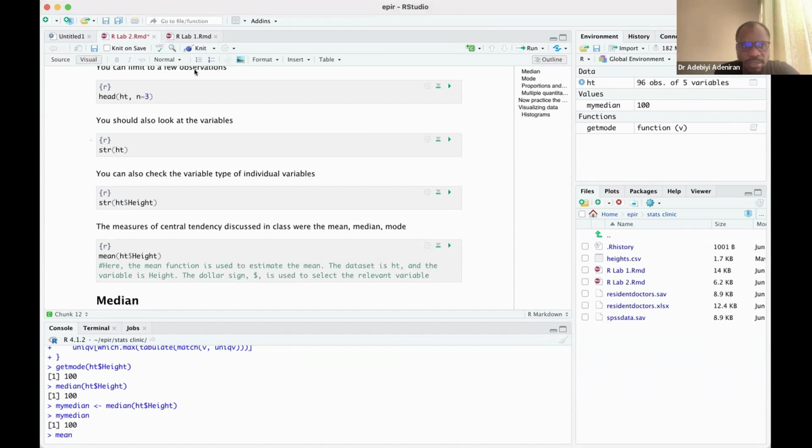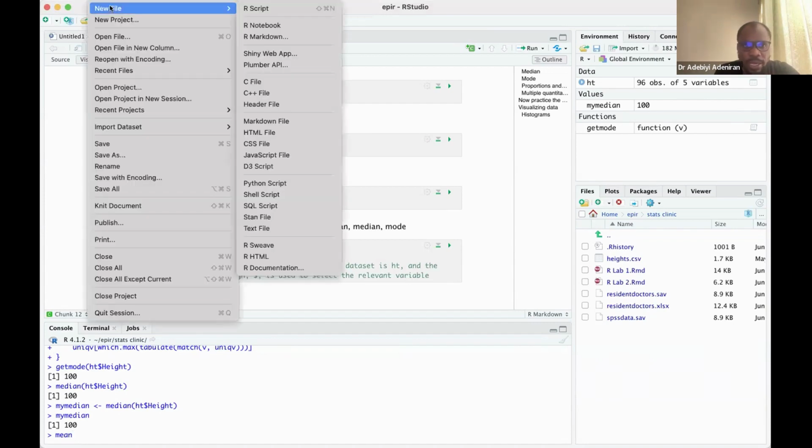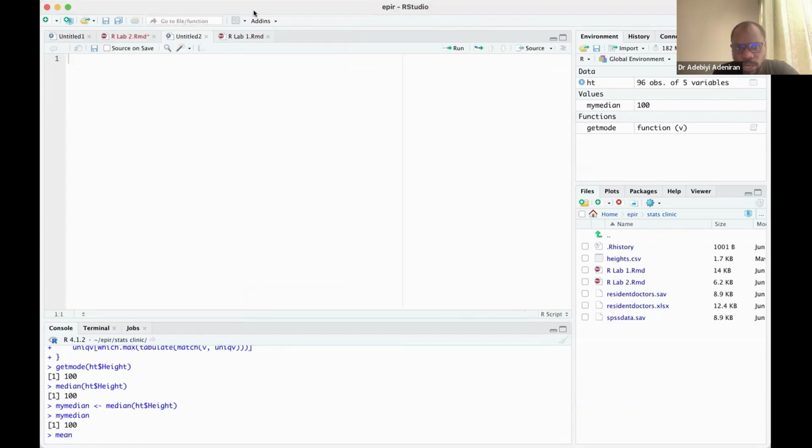If you want to save that, what you need to do is come here, new file, new R script, and then paste it here, and you may save it somewhere in your working folder. Then you know that's the script you use to create the mode function.